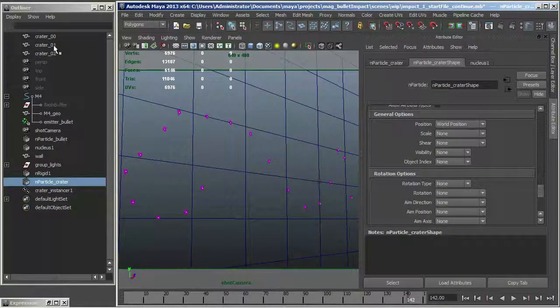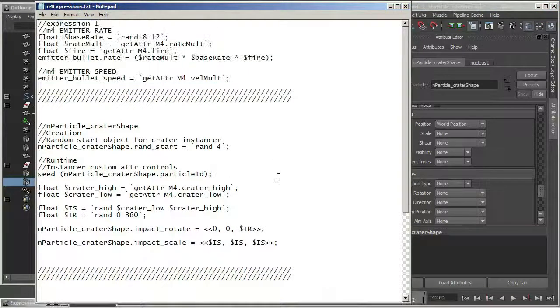Because with just these 3 pieces of geometry, if I see a lot of these bullet holes, I'm going to start to see a pattern show up, especially because I'm using particle ID as the cycle start object. I don't want that. If I can randomize the scale and the rotation of these instanced pieces of geometry, then you'll never see any kind of pattern show up.